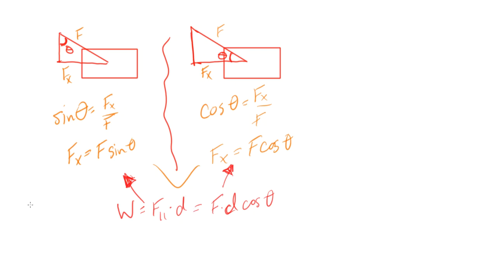The second thing I would like to point out is if an object is moving in a circle. So let me draw a little circle out here real quick for you. If I have an object that moves in a complete circle, what is going on here exactly? If I go back to my pendulum example, instead of it moving back and forth, let's say I'm spinning the pendulum up and down in the vertical direction, holding it by a string in the middle.